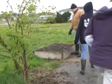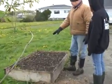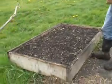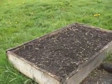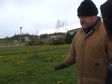And I planted some salad mix in the middle of March. It was so cold that it didn't come up, but you can see it's starting to come up now. And there, I just bagged it, put some more soil on, and then actually I'm doing an experiment planting the salad mix in real tight rows instead of just broadcasting it.